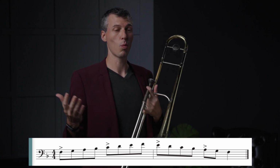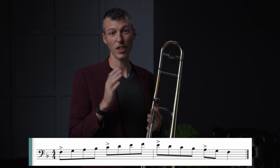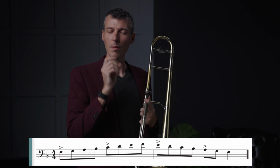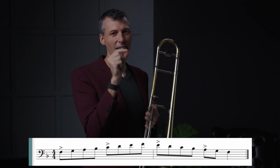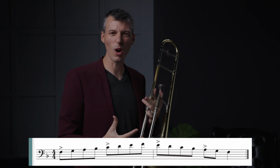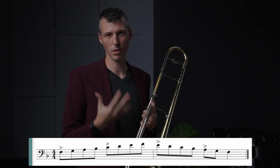And that's because when we think about swing and how to swing a scale, we don't actually want to think about only do, ba-do, ba-do, ba-do, ba-do. Because swing is not exactly a definable thing. Swing is a feeling that's defined by accents, flow, and a kind of a personality within the music.